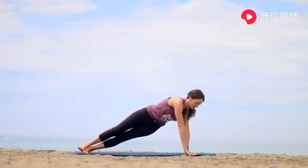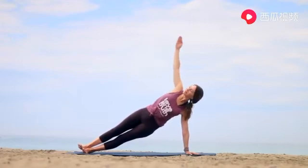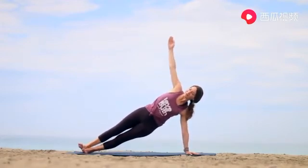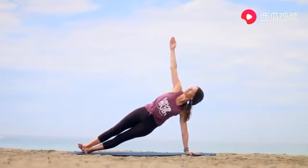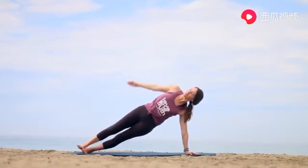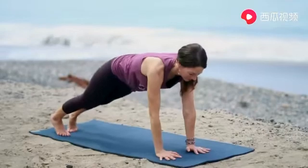And then step the feet together, left hand towards center, right arm up. You can always take the left knee down. If it's up, bring your top hip slightly forward. Engage through the lower belly, pull it in and up. Lift up through the pelvic floor muscles, pull them in and up, all of them. Outer hips pinning in towards center, lengthen tailbone to heels, reach crown of the head away from the feet. And then back to plank pose.